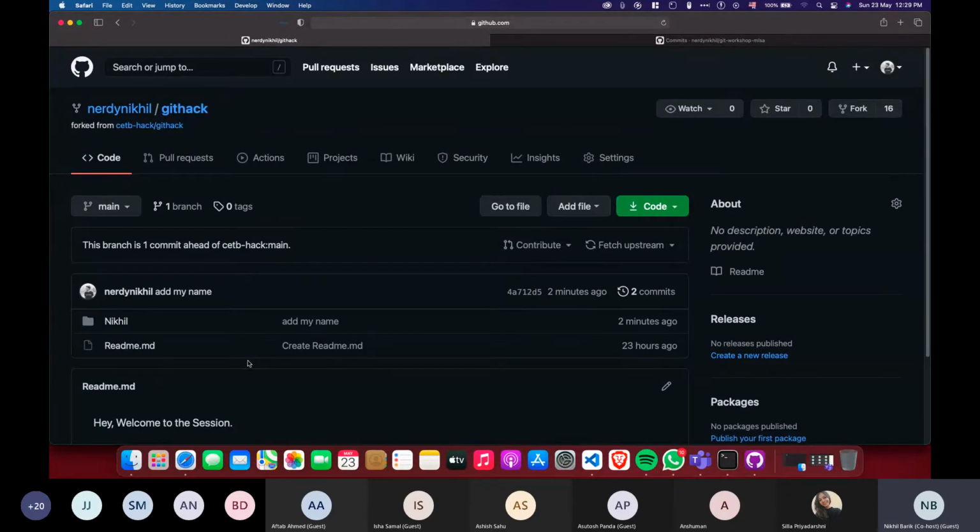Now go to your browser and refresh your page where you have cloned that project, forked that project, sorry, and see if it's reflected or not.